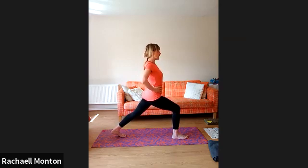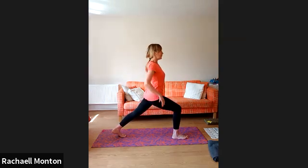Sinking down, hands on our hips to steady us. Relax the shoulders, lift the chest a little, and look forwards. And this high lunge is pretty much a balance as well. So if you find this difficult, you can drop the arms by your side. Sometimes people find that more of an anchor, but I personally prefer my hands on my hips.